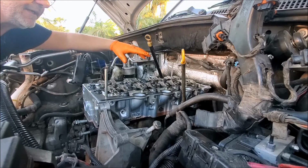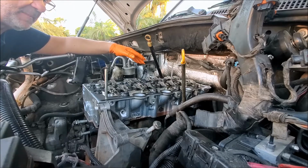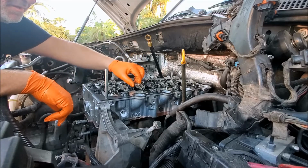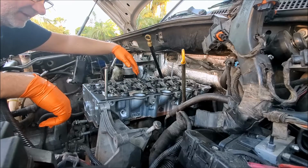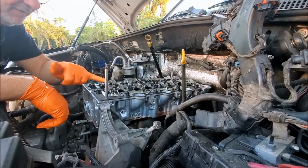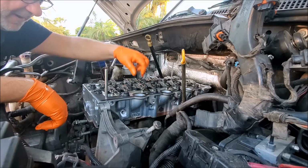Alright, we are ready to put this cylinder cover slash camshaft slash intake manifold assembly back on. Got my alignment pins here. All the rockers are in place. Notice if I knock them off, they're going to do this, and that's not good. We want to make sure this goes down nice and steady and nice and even, and it clamps down on all these guys, because the camshaft lobe has to align with all of these, and it's very easy to knock them out of place, and then we got to pull it back off.